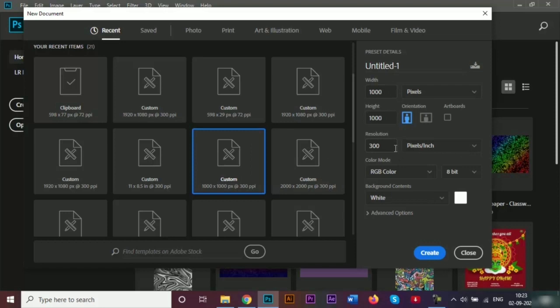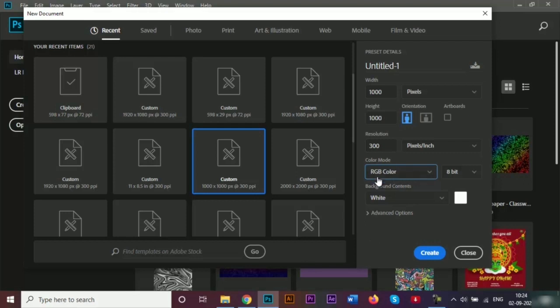Resolution is really, really important over here. You must be familiar with what resolution is: the higher the resolution of your document or image, the better quality it's going to be in. The lower the resolution, the lower the quality. The color mode over here is also quite important. By default, you must be seeing it's in CMYK color, and over here you can also switch it back to the RGB color.